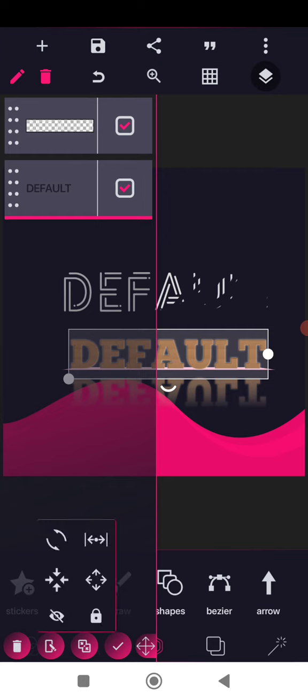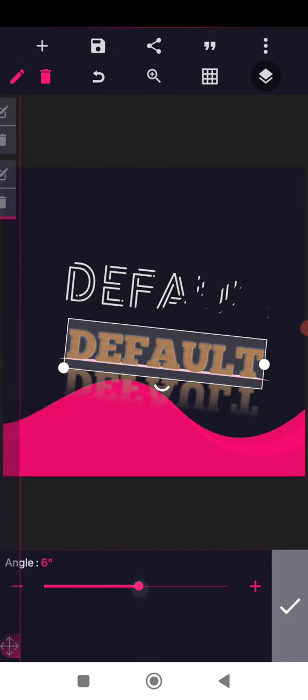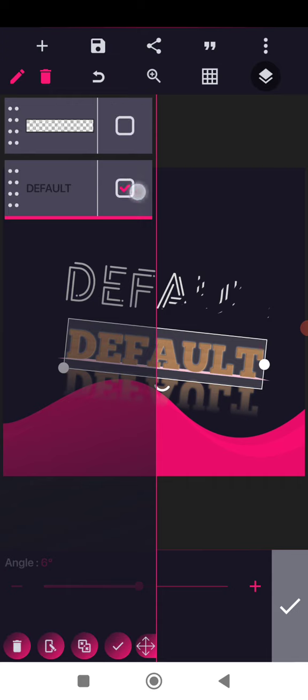Now the same features that I told you about rotation, you can rotate it. Rotation, this is the size, this is for the relative position, and this is for positioning, this is to lock your image, and this is to hide it. So it's the same thing here. Or this icon here is to merge the design. They become one.